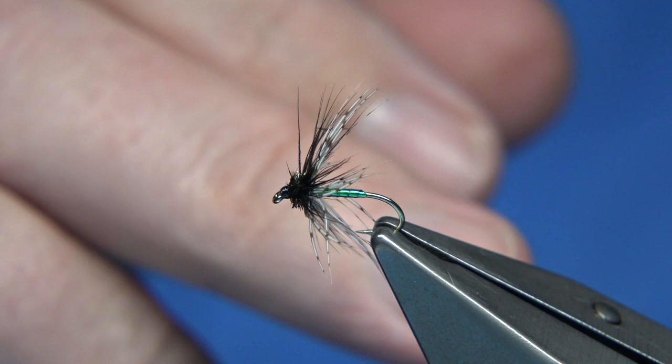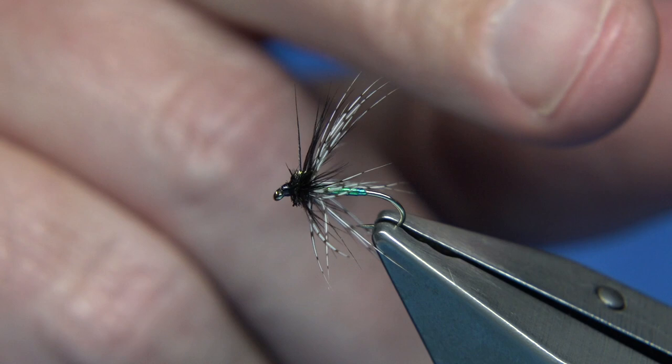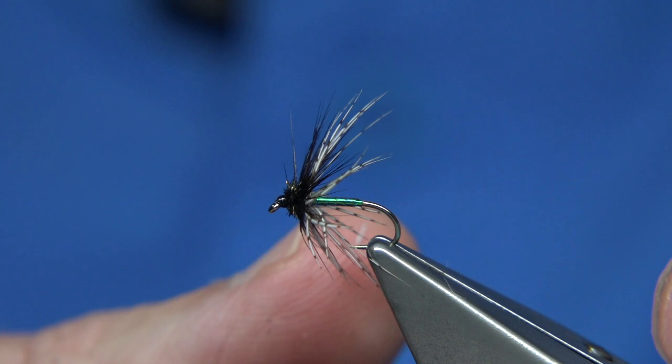It's a dry fly. It's very similar to the Clydesdale fly, what they call a sand fly, which is a grey body. But if you tie either a blue or a green light body like this, it's a great pattern, both in loch and in the rivers, so it's certainly worth having in your box. So I'm going to give it a go.